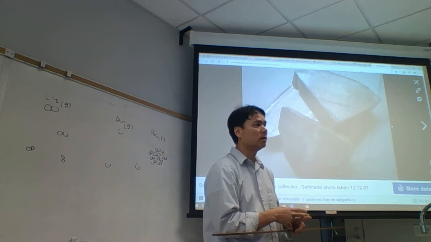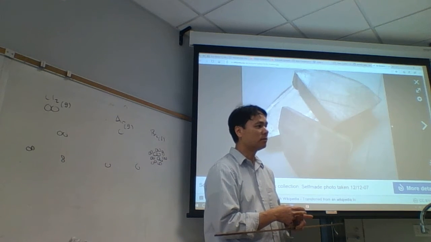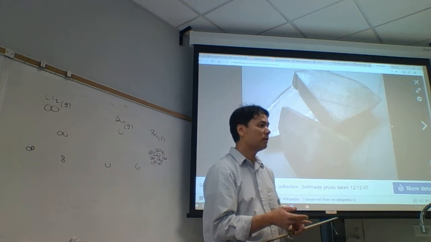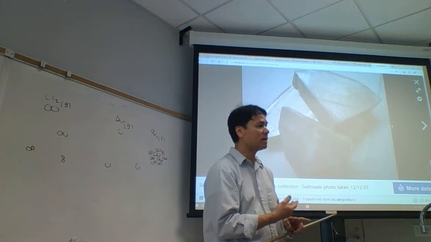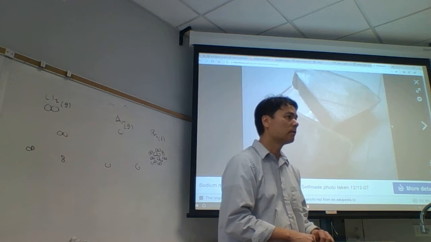It has good thermal conductivity. And so what is a metal? A metal is anything that fits that definition. We define the metal as having these properties, so anything that has those properties will be considered a metal. Sodium has those properties, so it's considered a metal. That's what we call it.